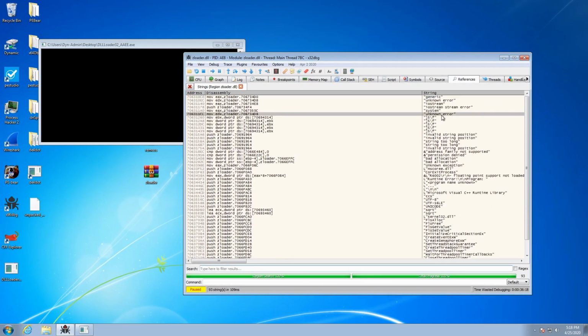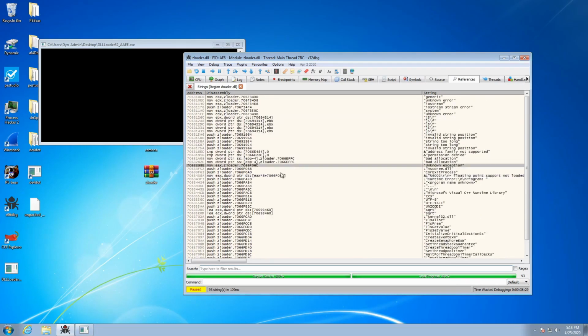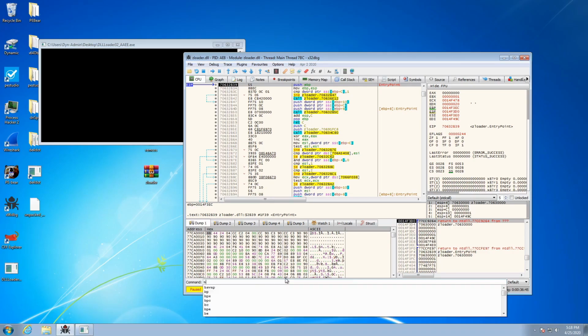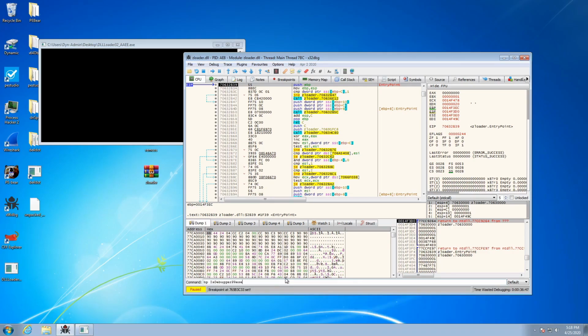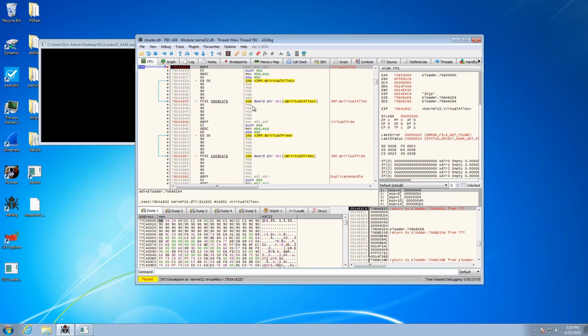A lot of compiler strings and everything, like floating point support and everything. These are normally good signs that there is some form of packer being used. So let's put a breakpoint on VirtualAlloc, VirtualProtect, CreateProcessInternalW, and IsDebuggerPresent. So now if we run the debugger and just wait to see what happens. Now if I remember correctly, the wait time for ZLoader is quite a while when it comes to unpacking it.